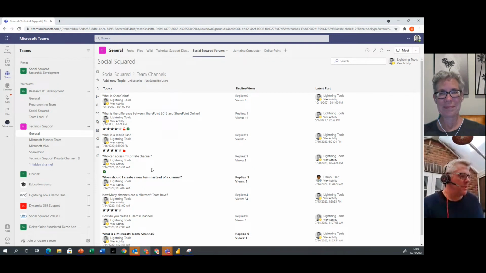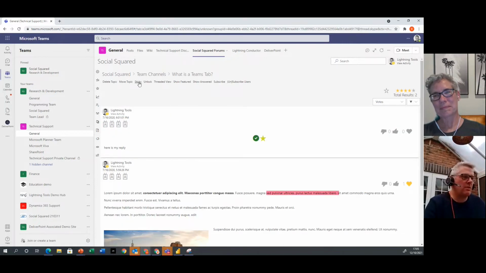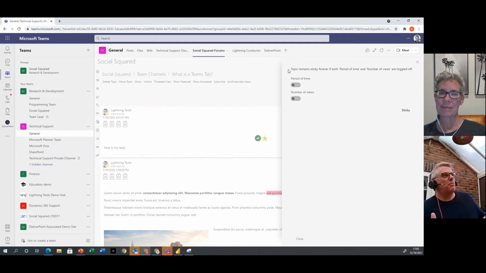Okay. But yeah, absolutely. So you can make a post sticky. We can make any post a sticky post and it will remain at the top. You just click onto the sticky option here. But now we have some options as well of making it sticky for a period of time or for X amount of views. The reason that is useful is around adoption of the forum.